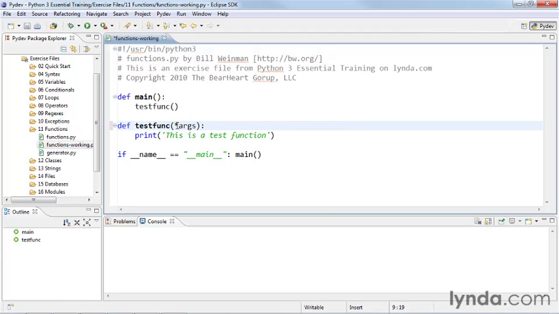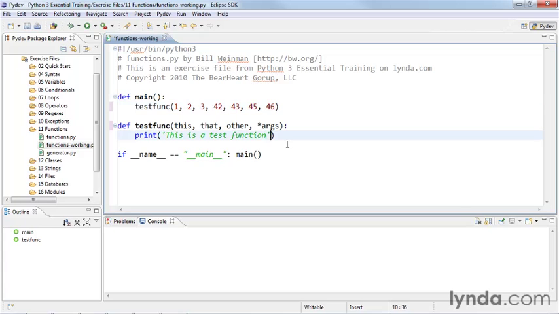The asterisk is special in this place, as it means that this is just a list of optional arguments. Before it, you can have a named argument or several of them. You could have this and that and the other. And then after all of that, you can have your optional arguments. And so when you call it, you might need to give it some actual values there. And then you could have your arbitrary number of optional arguments like that.